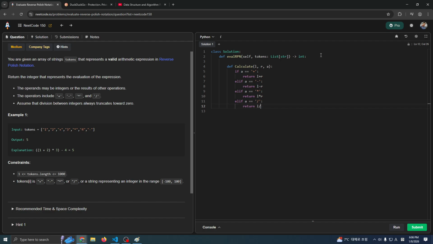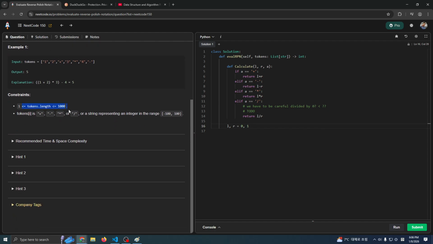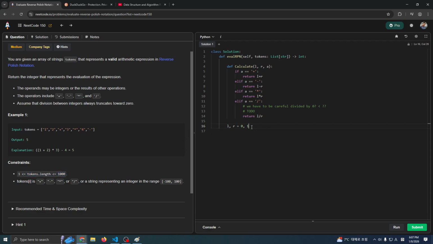But we have to be careful about dividing by 0. How can you do that? This is a valid question. So let's say we have a left and right, and both initialize to, no, actually, let me check the token length.